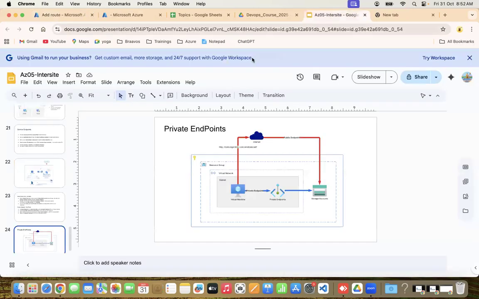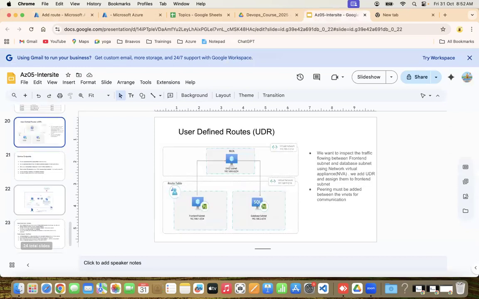So earlier in this example, we wanted all the traffic from here to go to this NVA, network virtual appliance, and go to this one. So we don't have VNet 2. We have this VNet in East US, and VNet main, right? So from one of them, we will route all the traffic to the VNet in another region, then go to this one. Or make sure that every traffic in the subnet is going to here, getting inspected, and then splitting from there.